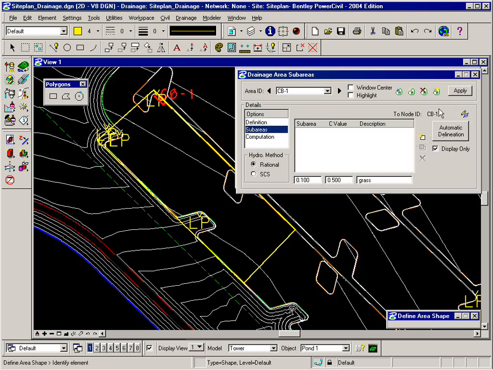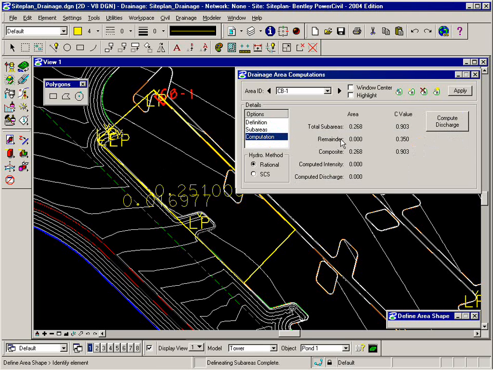Or, since we have land use set up in the drainage library, and we drew shapes that represent the various land uses in our design file, we can click the automatic delineation button, and Geopack will compute the area of grass and area of pavement for that particular shape. It found those two land use shapes, so it's computed that.